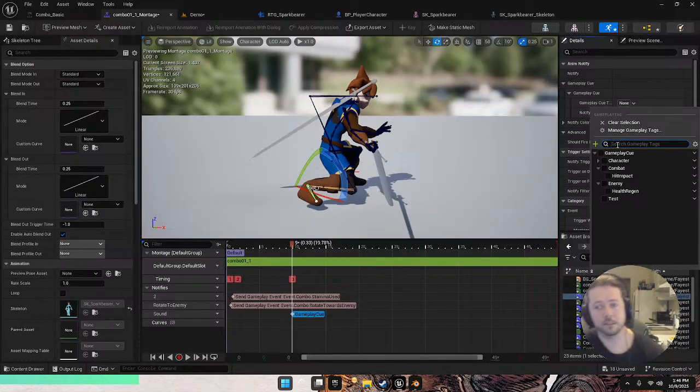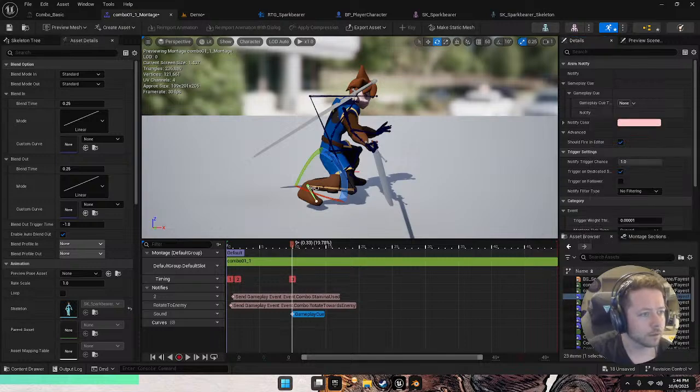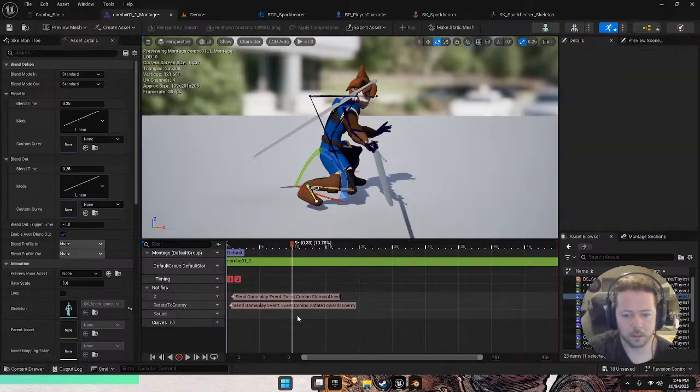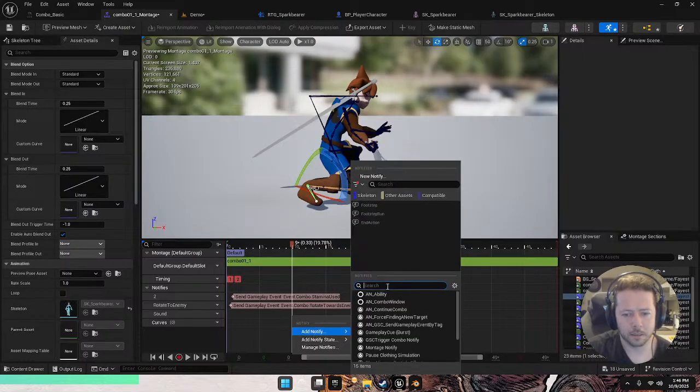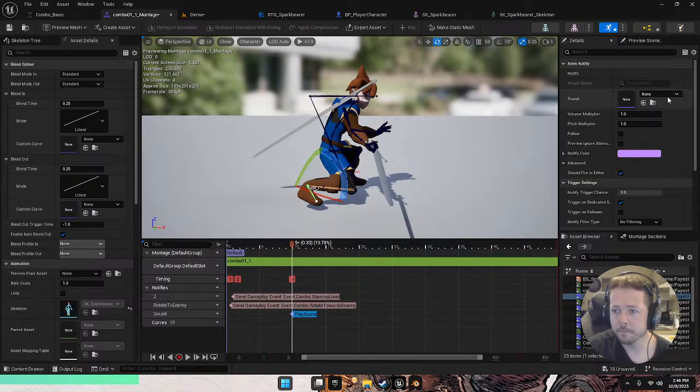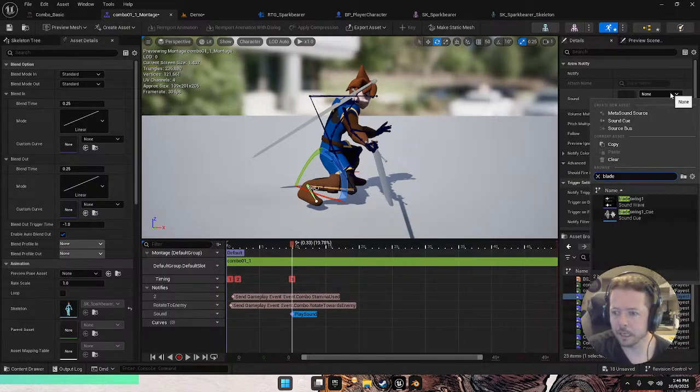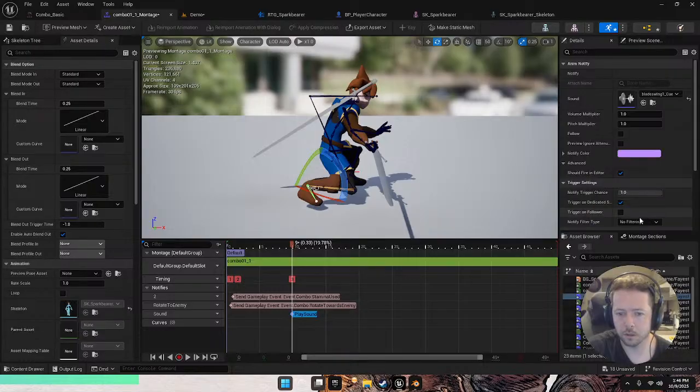Which one is this? I think that's the wrong one. Anim notify. Cue. Sound? Yeah, play sound. That's what it is. Blade swing cue. There we go.